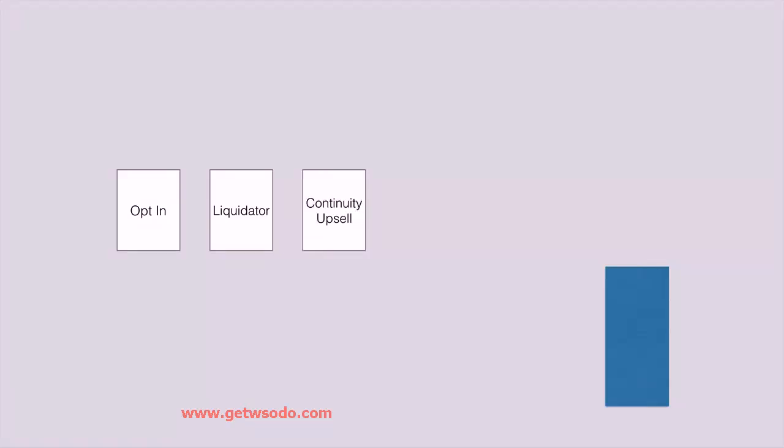And so we'll do digital marketers. So you begin with an opt-in, right? So that's an opt-in page. That's pretty simple. And then, of course, the next thing we have is a liquidator. Now, again, this is the Ascension type of formula for marketing. So the next web page we have is a liquidator. Well, guess what that is? Then we have a continuity upsell, right? Then we have bread and butter upsell. So we're going through all 5 of the product types here.